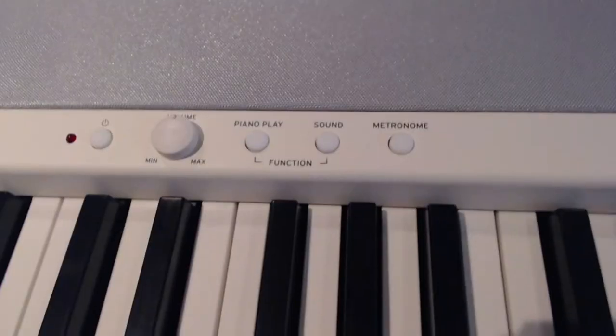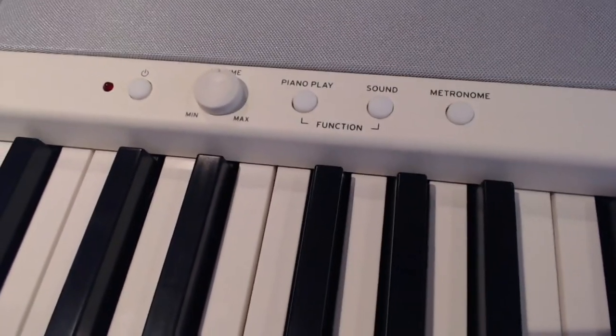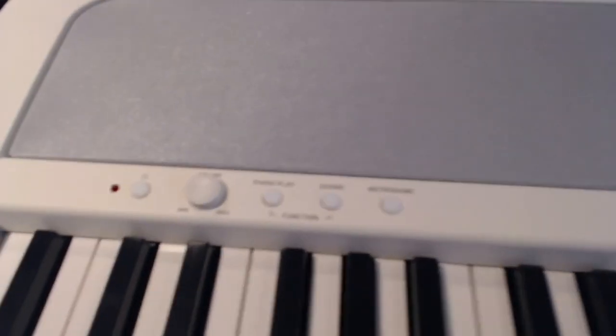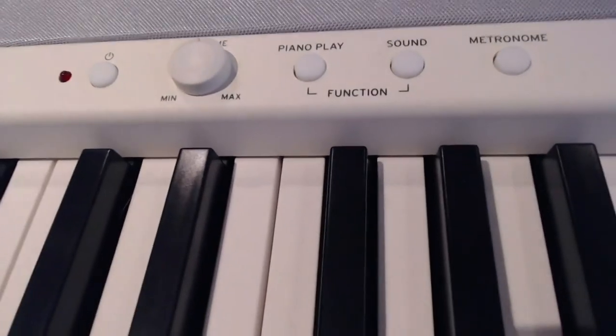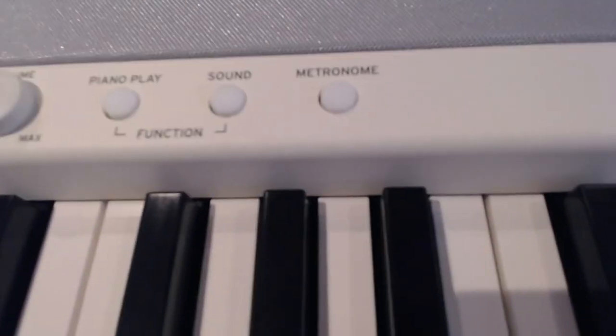Let's scoot over and just have a quick look at the buttons, show you what they do, and then we'll wrap this up because this is dragging on, isn't it? Okie dokie. Here's your buttons. You've got five buttons, and that's it. There's no LED display anywhere, so you just have to kind of know where you are. You've got your power on button there and your volume button. Then you've got piano play, and sound, and a metronome.